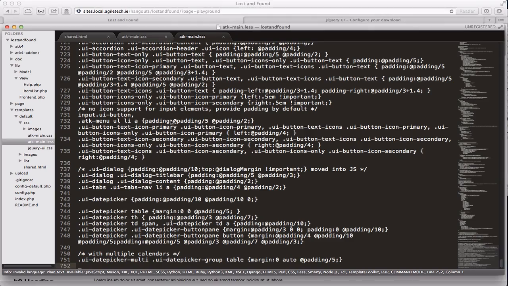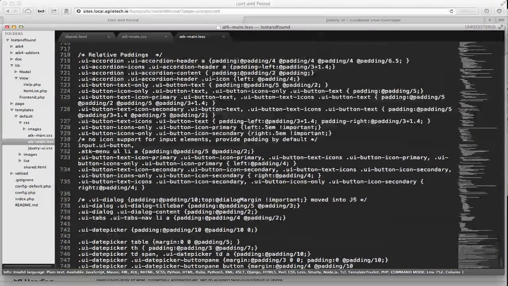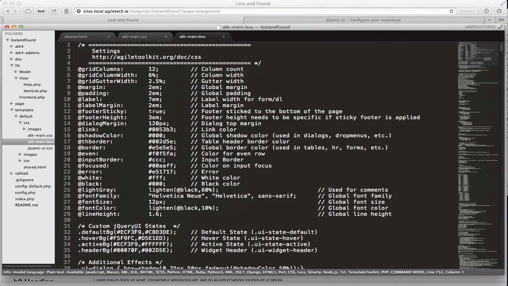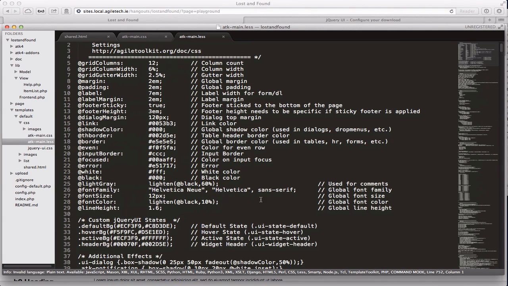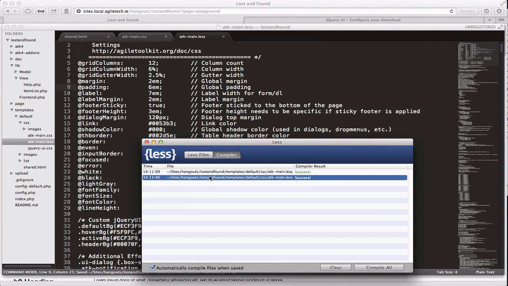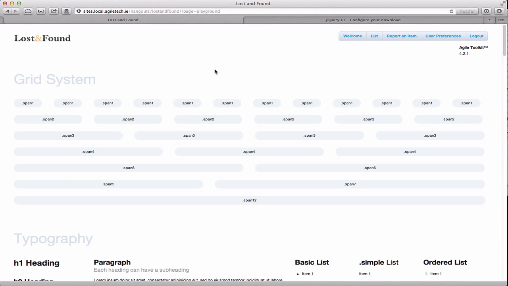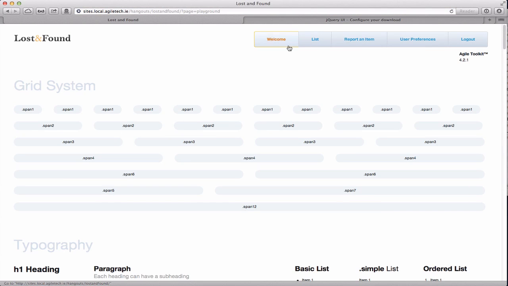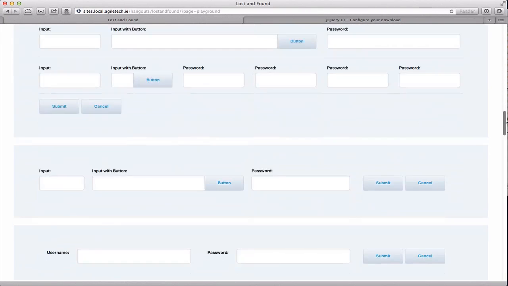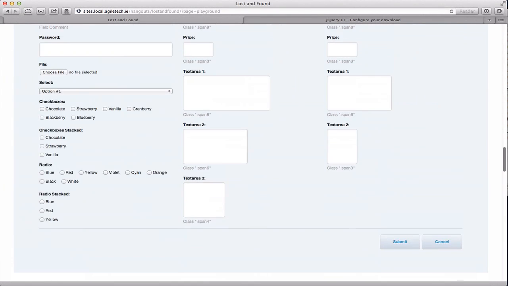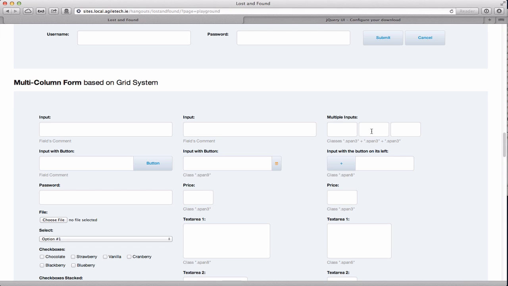And now we'll start changing the LESS file, only the top of it, and we'll leave the rest as it is. As you can see, there are a number of parameters here. We can already pretty much understand what they are. Let's increase padding, for example, to 6. Make sure it's compiled. Okay, success. It compiles automatically. And now we have bigger paddings, not only in the menu, but across all the elements inside the forms and so on. It still looks consistent, but it is outrageously large.